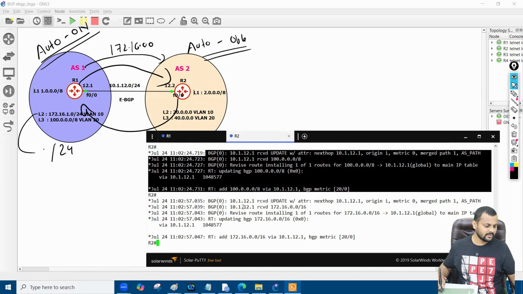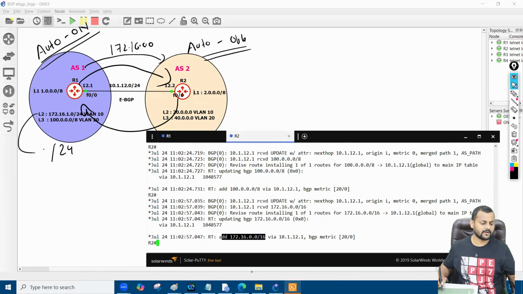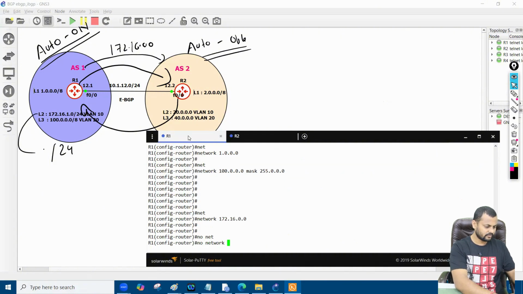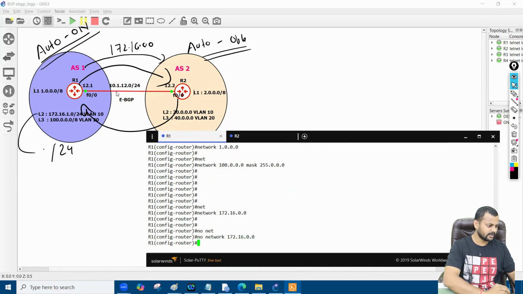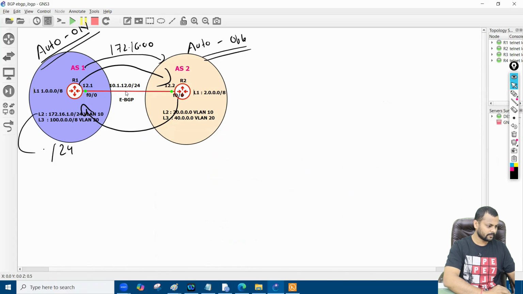So when R2 receives it, it will receive it as a /16. That's how BGP advertises the route. Let me show you this thing. Let me remove this for now, and you can capture this particular link as well.